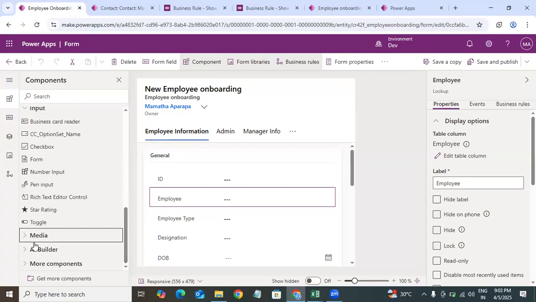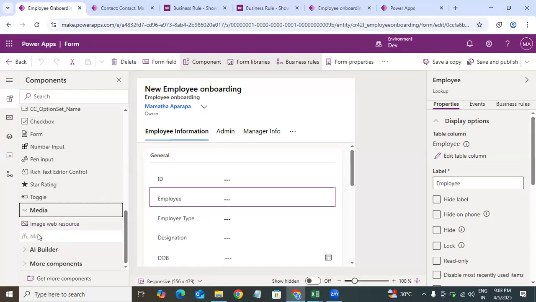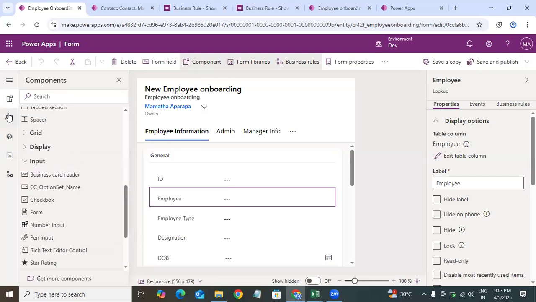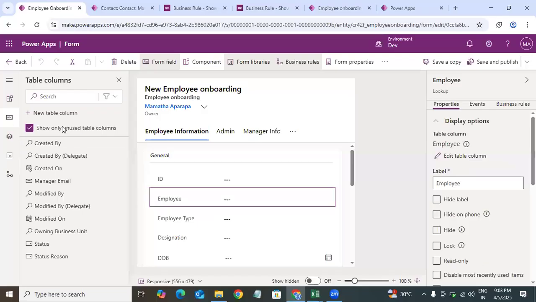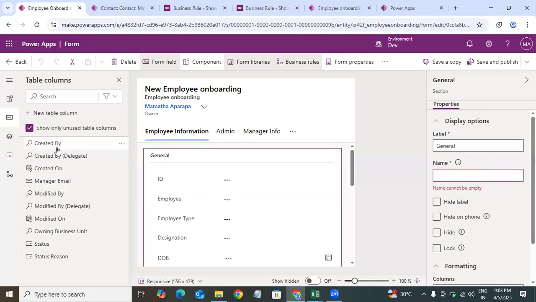If you want to add images also, you can take the image web resource and add the image. AI builders, anything you want, this will be advanced, but these are the things you can add. And here it will show columns. If you click on any column, automatically it will be added into the specific section you have selected.